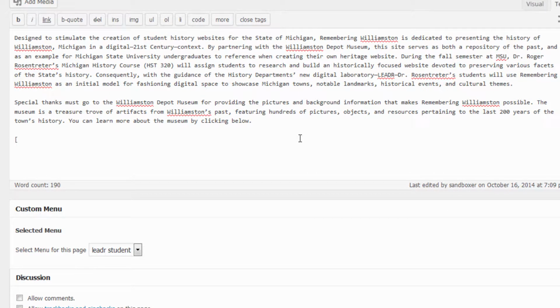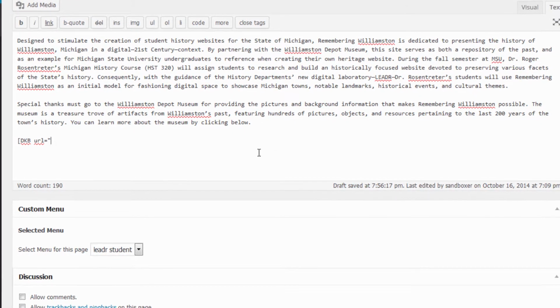Oops. And then we call out to the plugin, and the short code for it is DKB. Then we'll hit a space, and we'll type URL equals, and then we'll put a begin quotation mark.